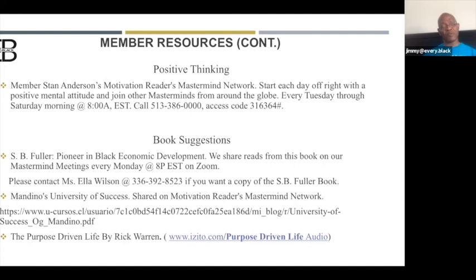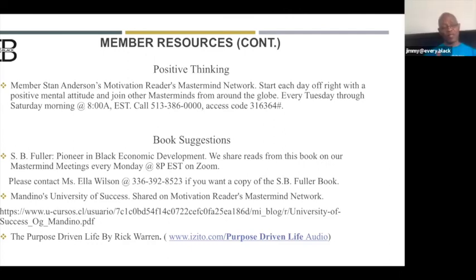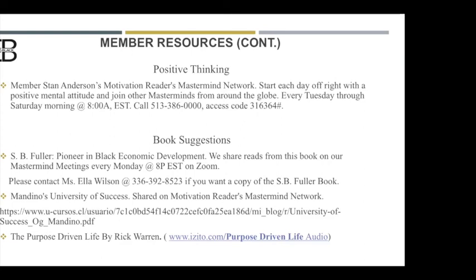We want, the focus of Every.Black is entrepreneurship. So we want to provide resources for members to help them be successful entrepreneurs. Oh, okay. I think it would be wise to sort of try to stay in our lane. But if a member writes a book, that's part of their business, then yeah, we'll be glad to promote them as a member on our social media, email blasts, mastermind meetings, however we can to get their name out there. And we do that all the time. Okay.